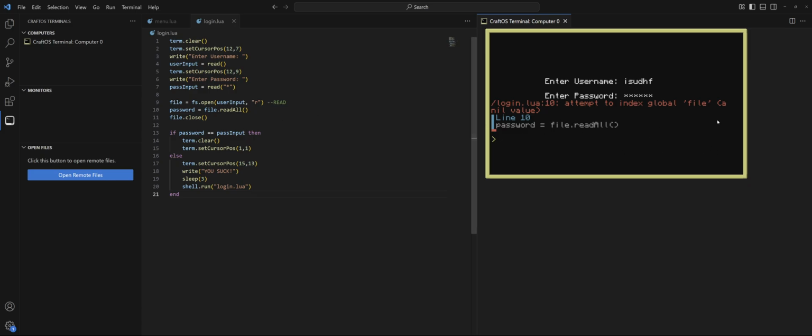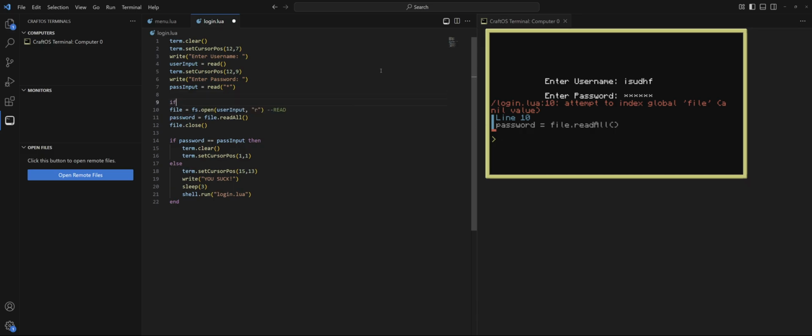Oh, well, the reason why is because I entered this gibberish, and it attempted to load a file with that name because we're in read mode. If it was write mode, it wouldn't matter. Like I said, it would just create it. So we need to make sure that the file actually exists.